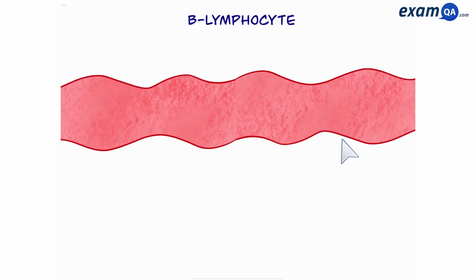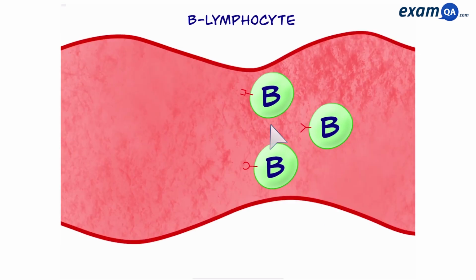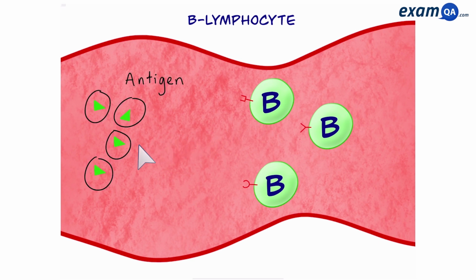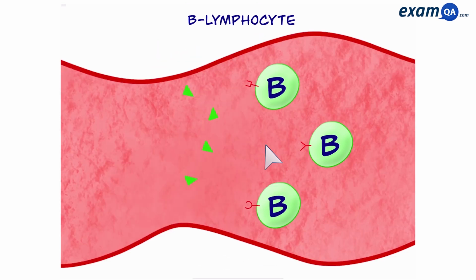Now, the B lymphocytes response is also known as a humoral response. The humor is an old-fashioned word for blood. That means the B lymphocytes will be functioning mainly in the blood. So, the B lymphocytes travel in the blood and eventually they're going to come across some antigens. Now, these antigens can be floating freely or they could be on the surface of a pathogen. In any case, the B lymphocytes keep moving towards the antigen.